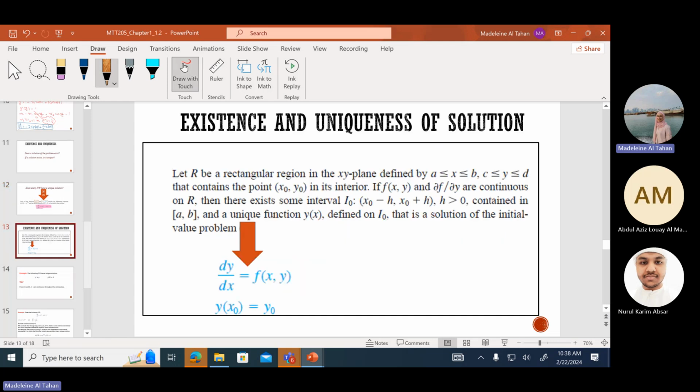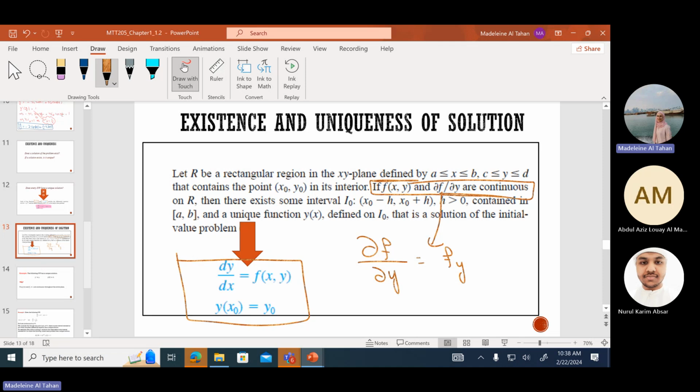So how do we determine whether it has a unique solution or not? We are talking about first order now. y prime equals something, subject to a certain condition. What we need to do is write it first as y prime equals something, and then check these. Find Fy. What do we mean by Fy? Del F by del y, or we can write it as Fy. It means the partial derivative of F with respect to y.